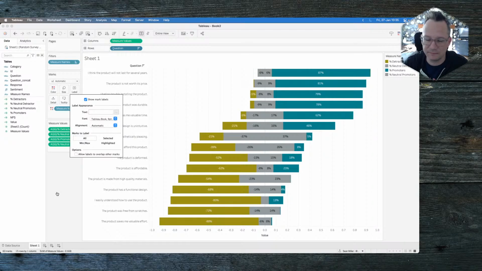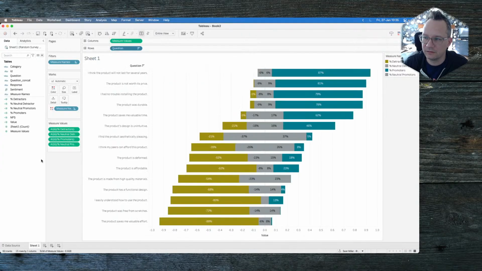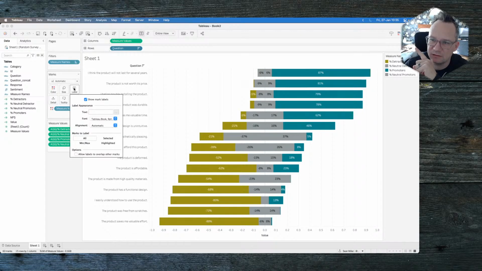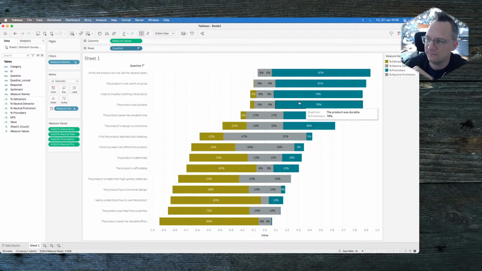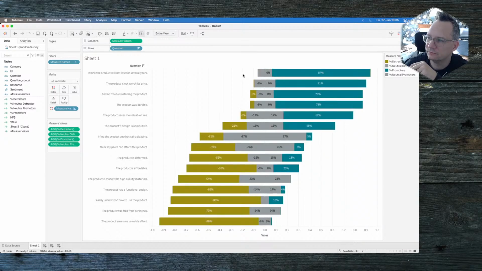How did I do this? Well, if you select a mark after you've selected show mark labels that you don't want to see, right click on that mark label, never show. And it gets rid of it.